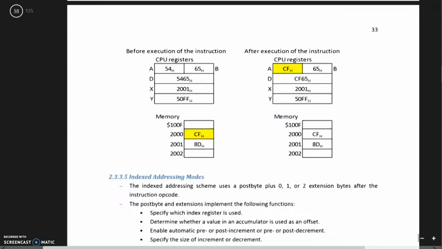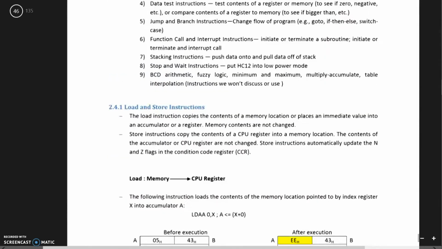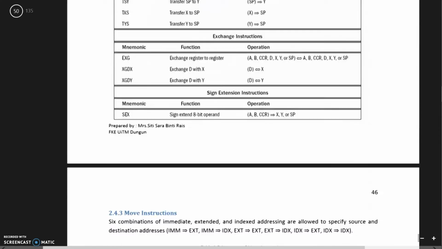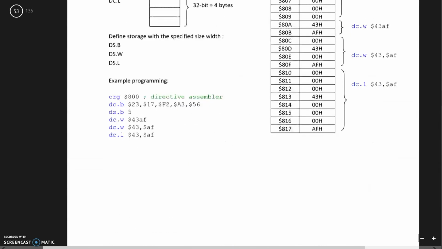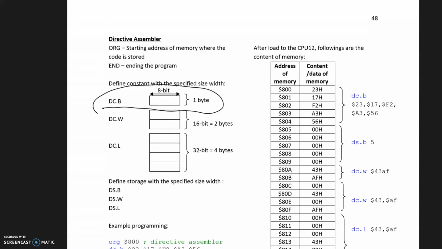I have put the summary here. Look at the summary. dc.b: the size is 8-bit or 1 byte, so it just needs 1 space of memory.